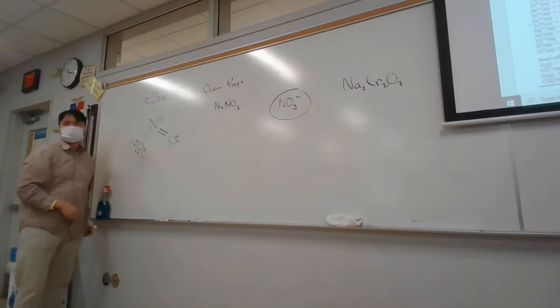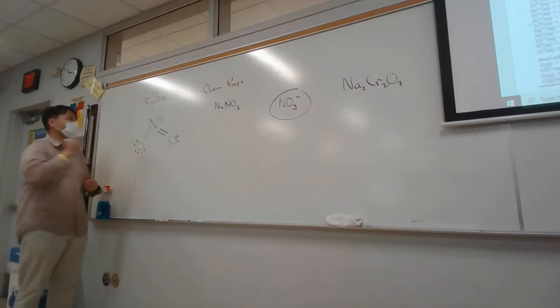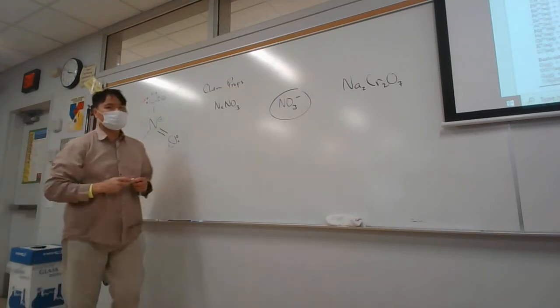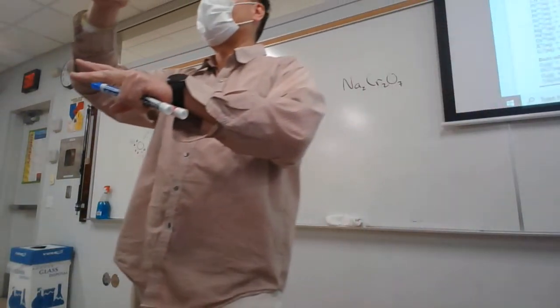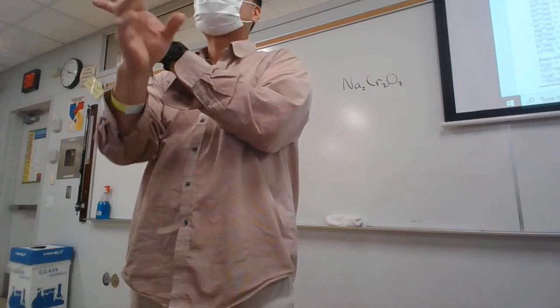What about nitrogen? What's the oxidation state of nitrogen? +5. Now, how many valence electrons does nitrogen have? 5. So this is essentially losing all of its valence electrons. So we start off here, we lose 5 electrons, and then eventually we're at helium. So nitrogen +5, think about successive ionization energy. Do you remember? Like I1 versus I2. I2, if it's a valence electron, is about double the energy. So when we ionize the first to the second, it's about double, and then it goes up like that. But when we hit the core, it's about 10 times more energy.